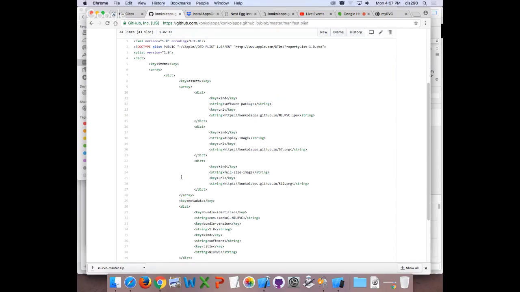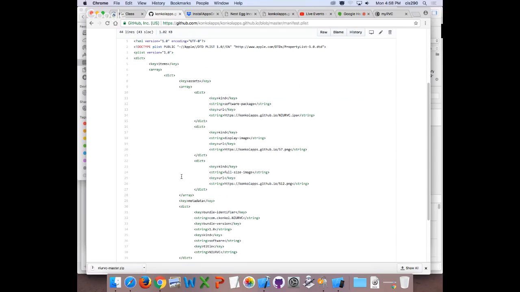But you'll notice in this file, it tells me the path to the IPA, which is my GitHub folder, consoles.github.io, and it's right in the root of it is where I upload that IPA. There's the 57 PNG I told you about, 512 PNG.